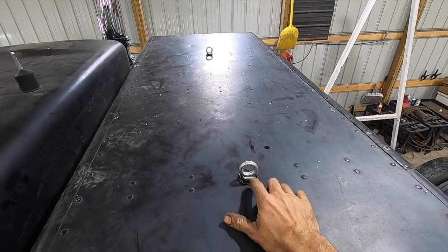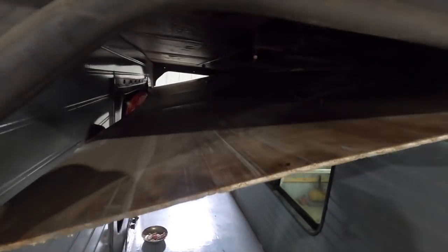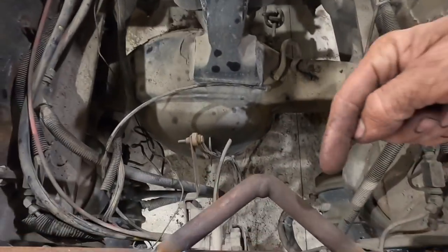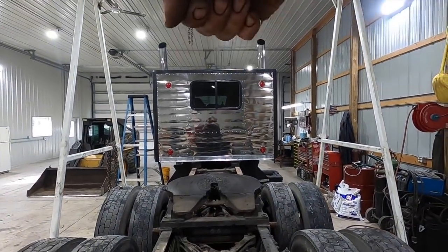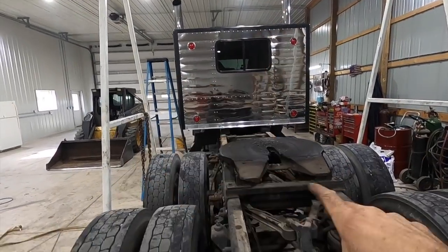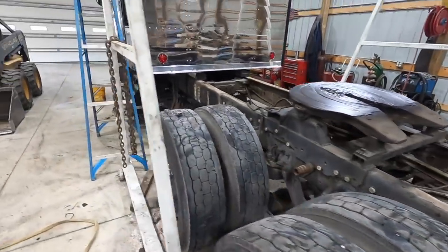So, got the lift hooks installed into the roof, got it siliconed up, and you can see down here, got a reinforcement plate and the through bolts all tightened down. And for my lifting apparatus, got some D hooks welded on, and my center lift point. So that should allow us to lift right in the center without squishing and pulling the sleeper together, because that's what we were worried about, all the pressure pinching together. So we want to lift straight up. Yeah, see how well I do it.